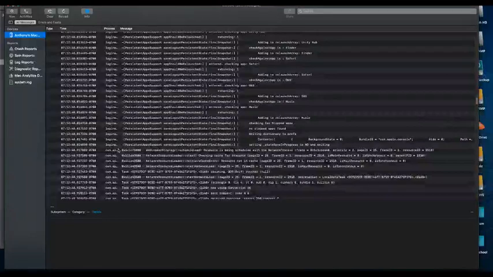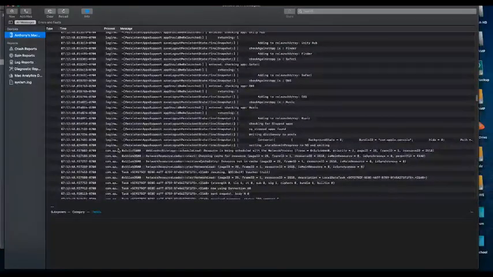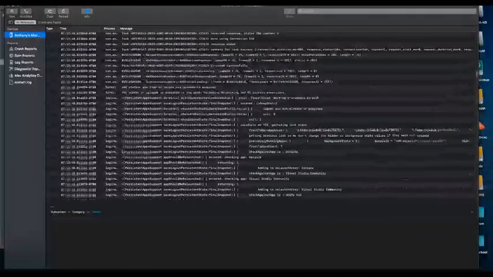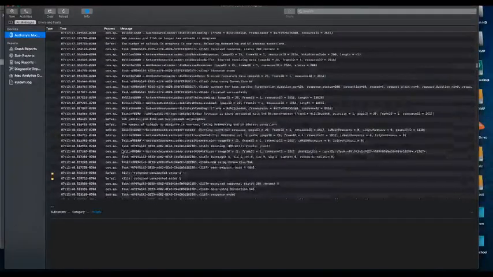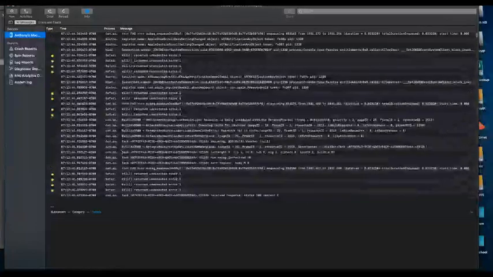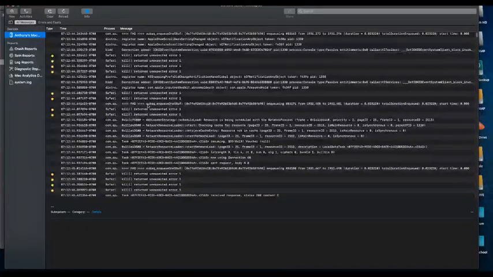Huh. I have no idea how to find things in here. 7:12. Why can't we go up any further in our log? I guess this is it.